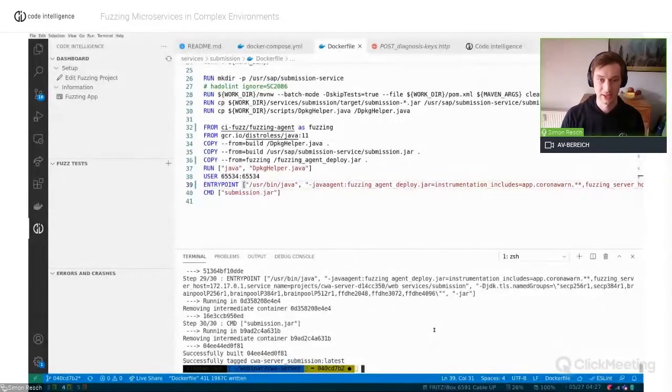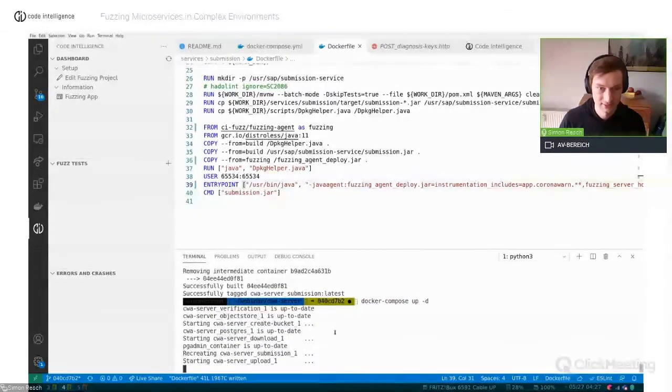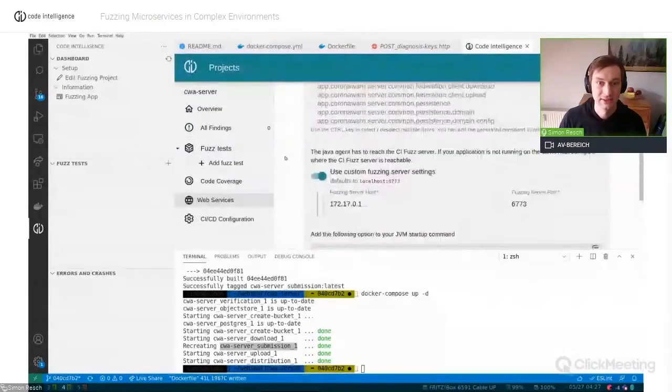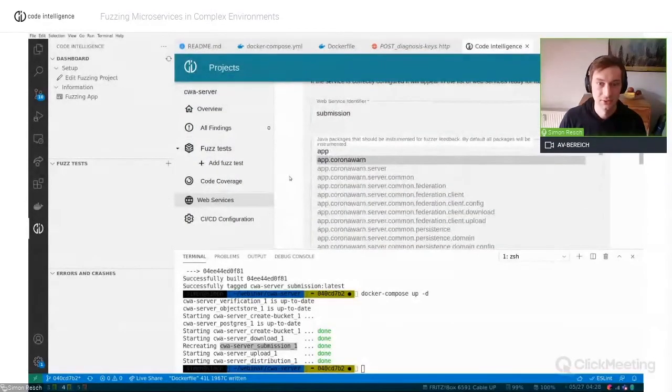And okay, now that this image is built, I will start all these services again, or it will now only update the submission service. And going back here to the extension, we can wait a little bit.